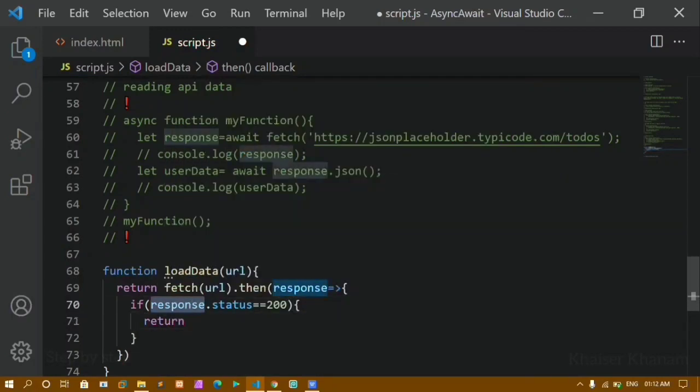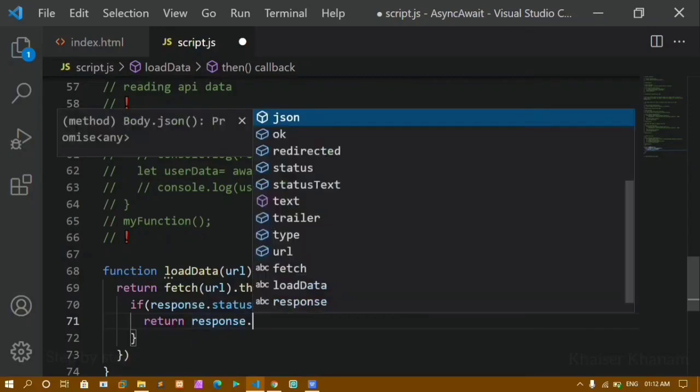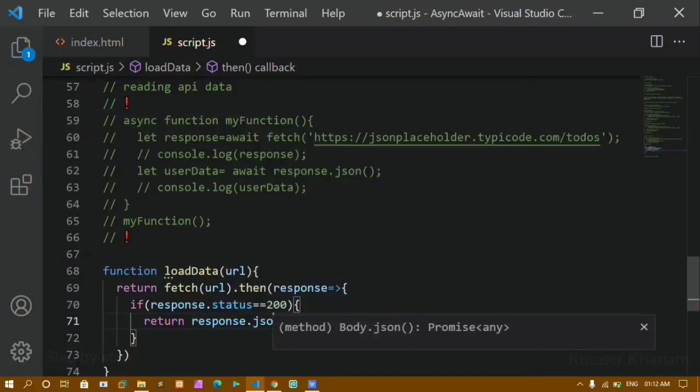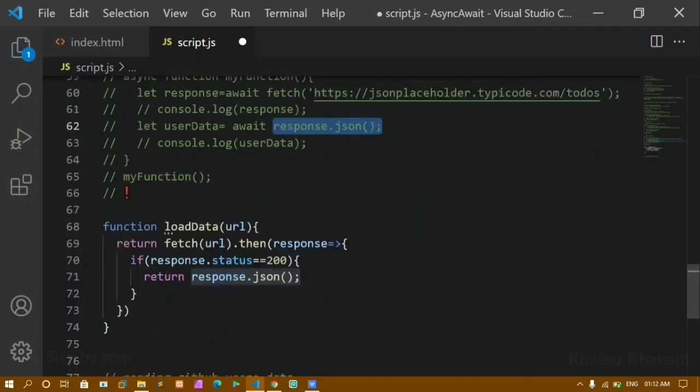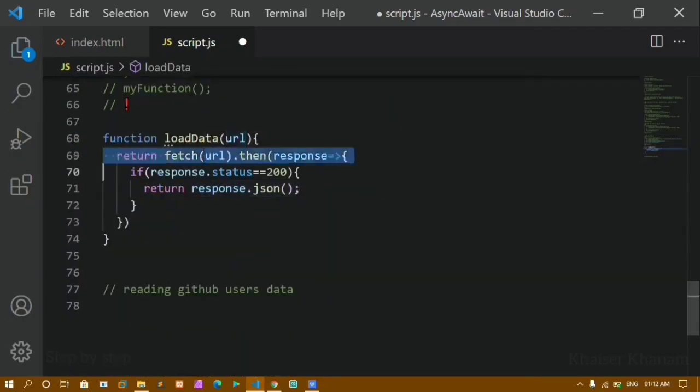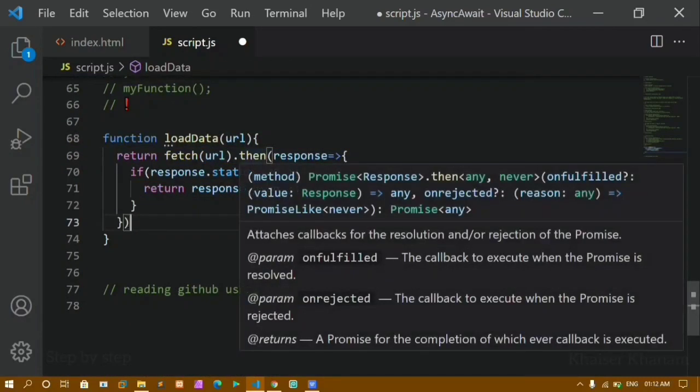I'll paste it here and convert it into object. We have already seen that whatever data we get from the API will be in JSON format. We have to convert it into object format, so we are using this. Here I am just fetching the URL, that is my API, and inside then, which means that my API has been resolved, I got the output.